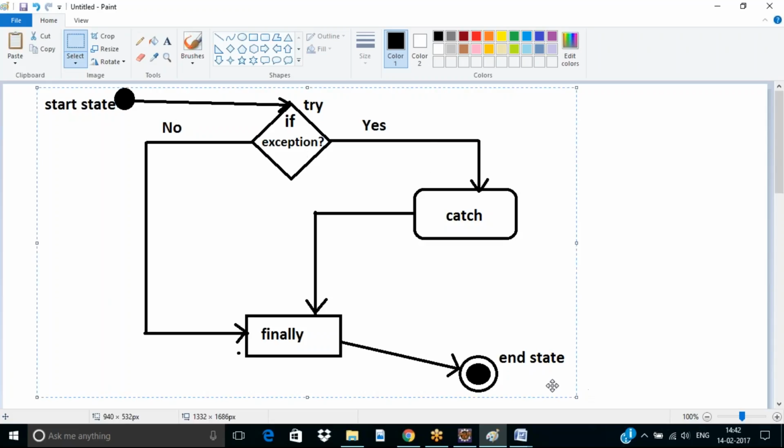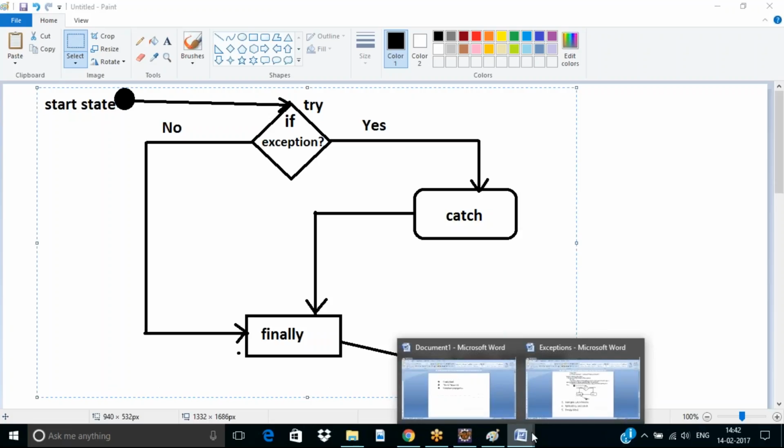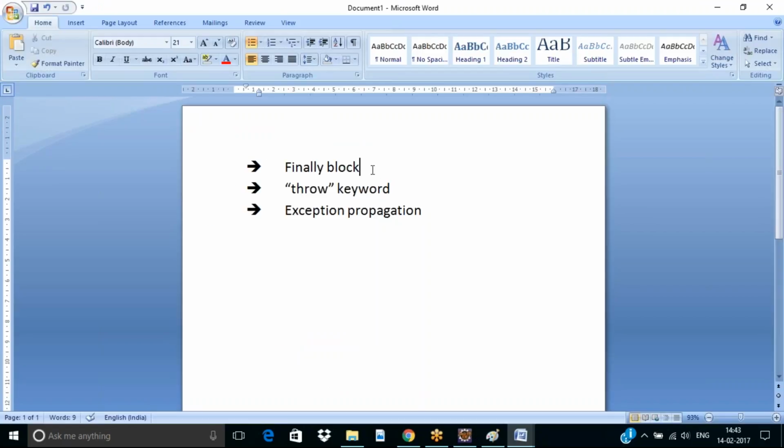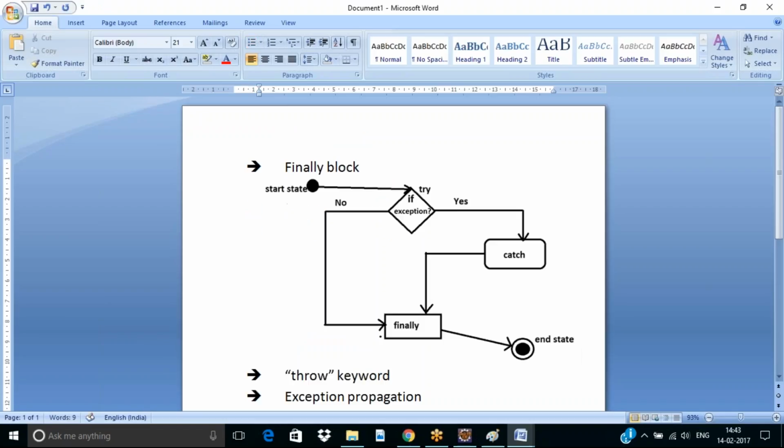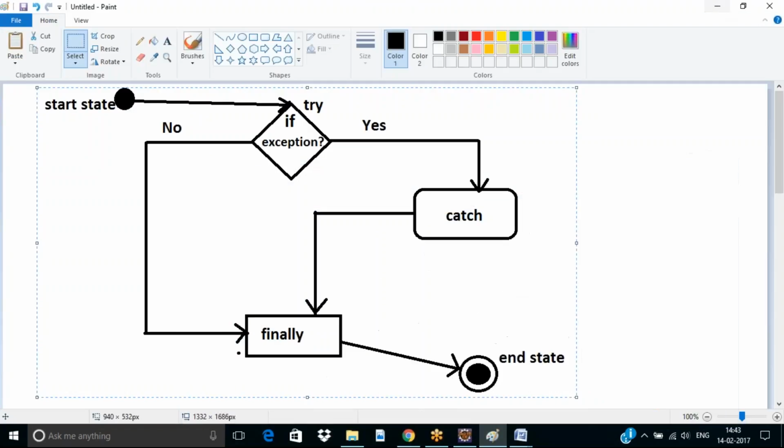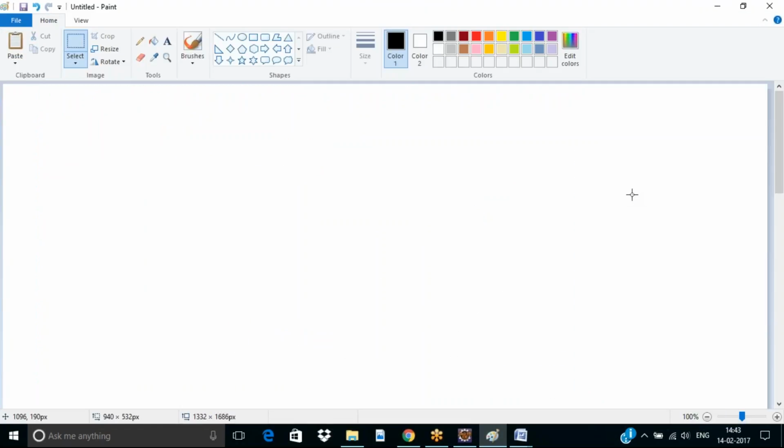Yeah, let me copy this right now. Okay, now let us make some points about this finally block. The finally block is not mandatory, we need not declare it. But if you provide the finally block, it will be executed whether there is an exception or no exception.